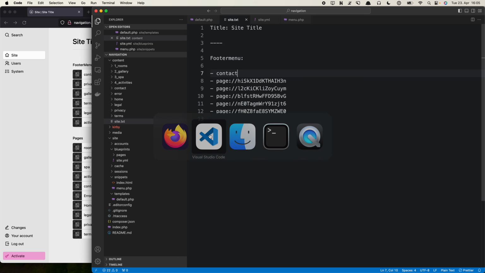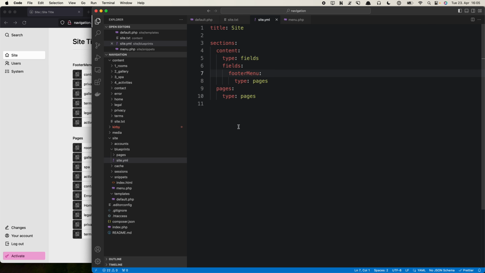On the other hand, the pages section that we have down here is all about creating folders. That's the big difference. One is storing IDs and the other one is creating pages or managing the folders in your content folder. So this one is creating the pages and this one is referencing the pages. Those are the differences between the pages field and the pages section. The same applies to the files section and the files field. So we also have a files field which can store references to certain files. All of those are relationship fields. The pages field, the files field, and the users field. They don't create data, they only reference data.